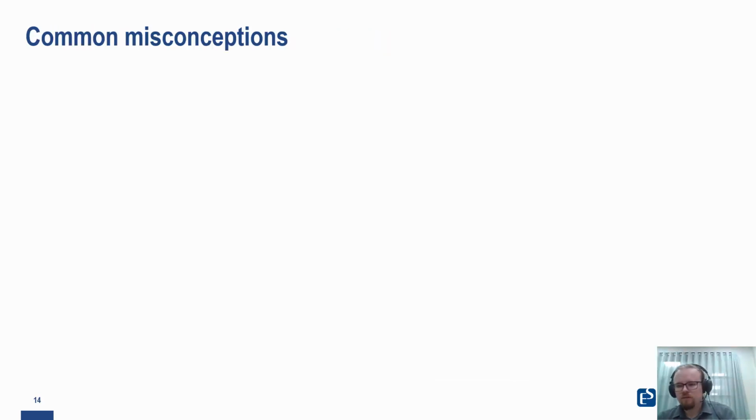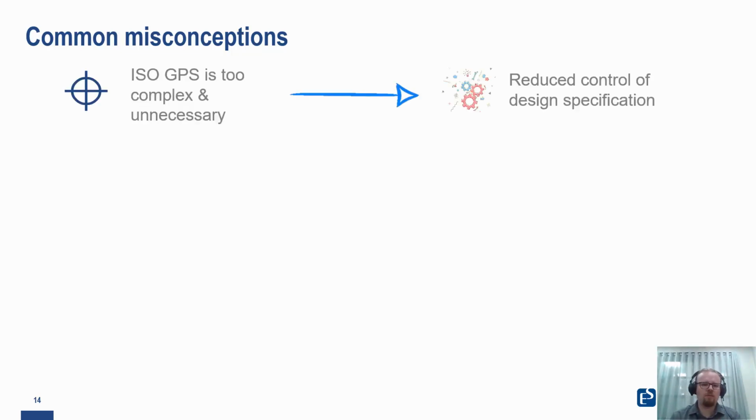So, let's talk about some common misconceptions then. We encounter these a lot with discussions around ISO GPS. So to begin with, the complexity. And this is potentially true. It is a new thing to learn. But the 3D geometry is complex, regardless of if it's specified or not. If it isn't specified and coordinate dimensioning is used, you're likely to introduce ambiguity, inaccurate specifications, and cause assemblable parts to end up in the scrap bin, as I talked through. Our basics course will take approximately 1 day and will give you a good basic understanding to communicate and interpret drawing intent with ISO GPS.